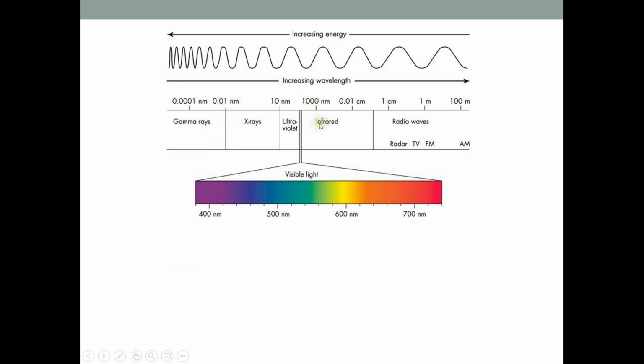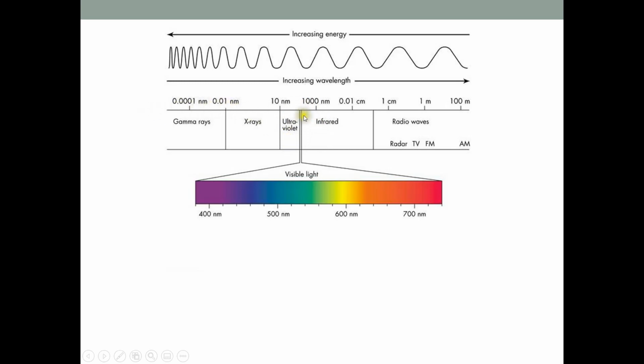If you hold your hand under a heat lamp, for example, let's say you're at a buffet and you're reaching for a chicken wing, you will feel the infrared radiation on your hand as heat, but it won't do any damage. If you hold your hand under an ultraviolet light for any period of time, it will start to damage your tissues. So you can see that infrared has less energy, it doesn't damage your tissues. Ultraviolet light has more energy and does damage your tissues.